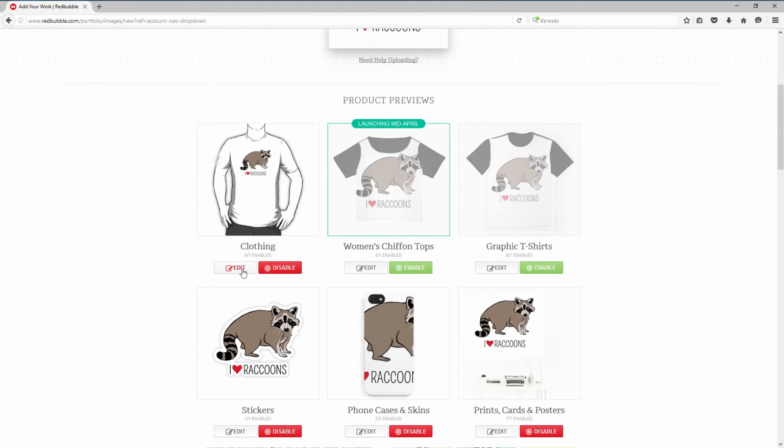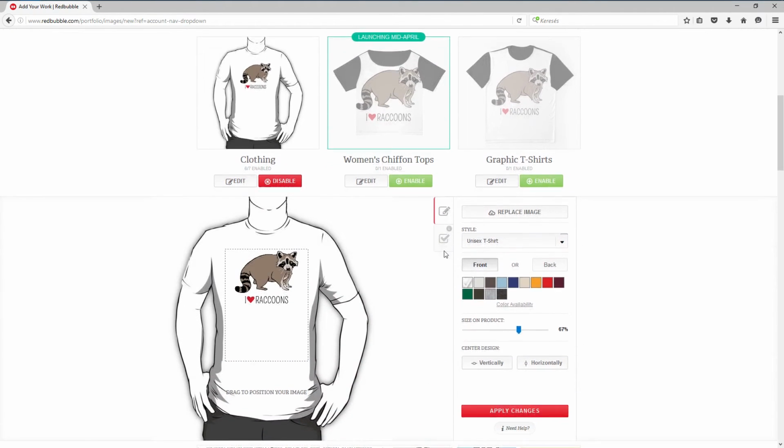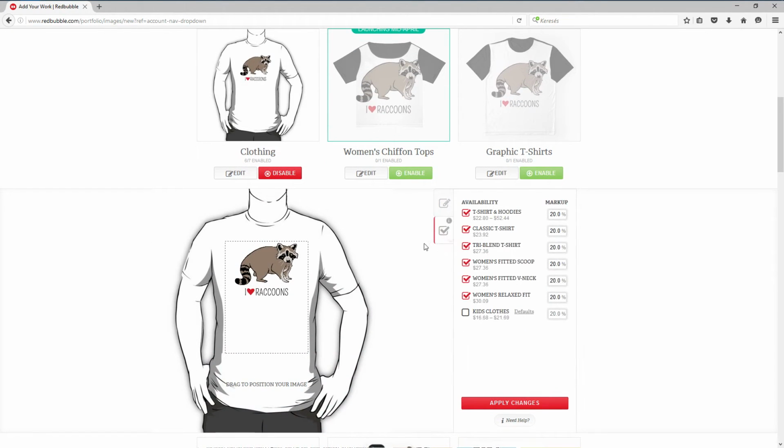Now let's go back, because here is the second tab that we should take a look at. Here you can set the prices, and here you can enable or disable each of the products within that product category.